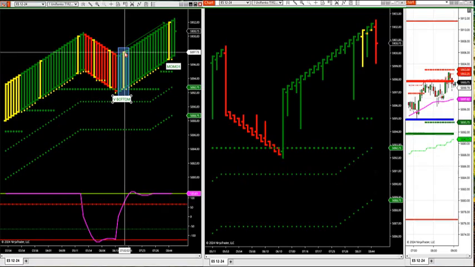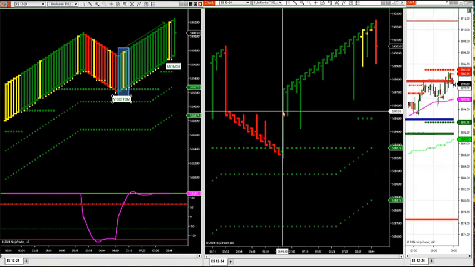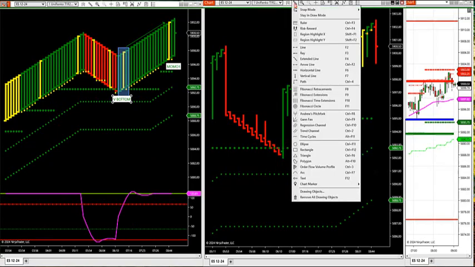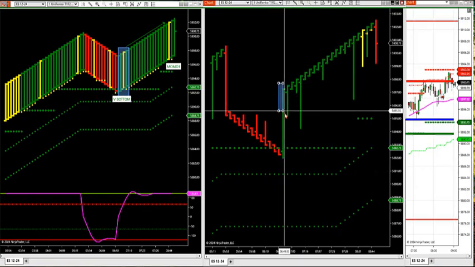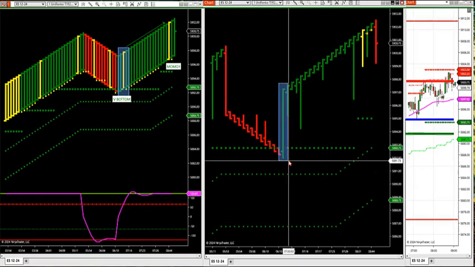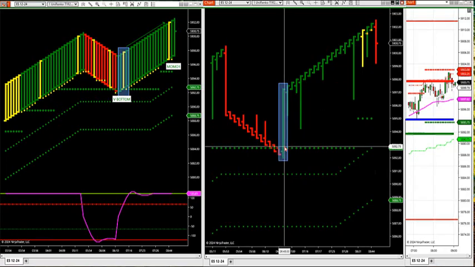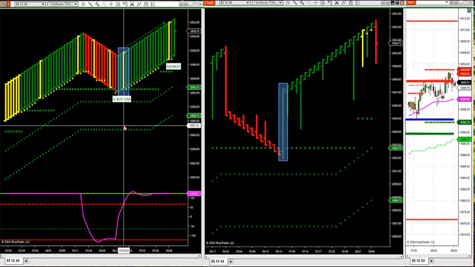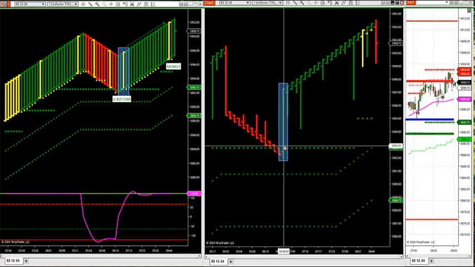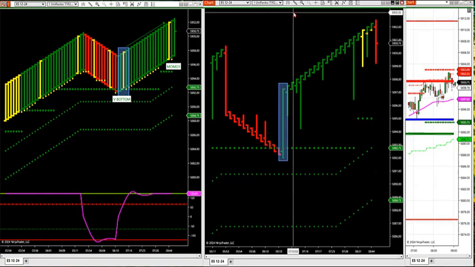Your entry is a yellow candle close, 58.97 and three quarters. Here it is over here. We have the same chart over here that shows us whether it's a sweet spot trade V bottom or normal V bottom. So here's a normal V bottom. This candle coincides with this candle right here, right? So there's our V bottom.